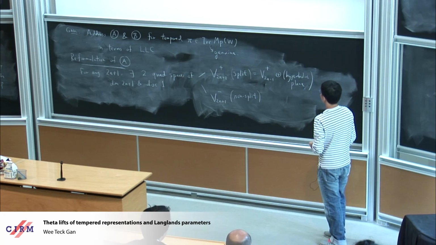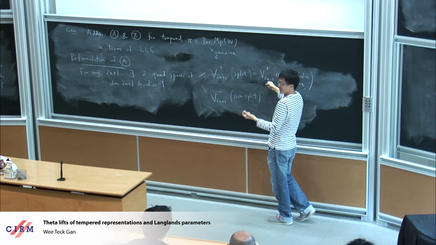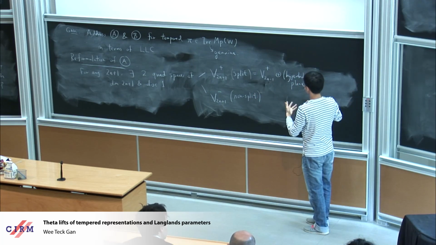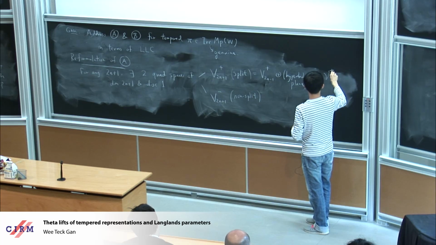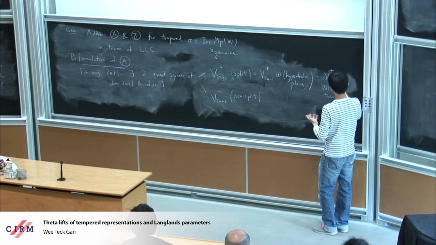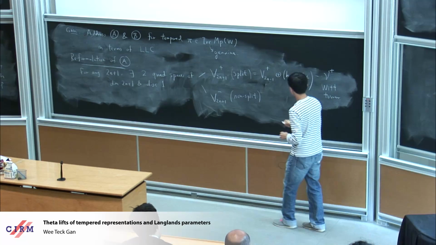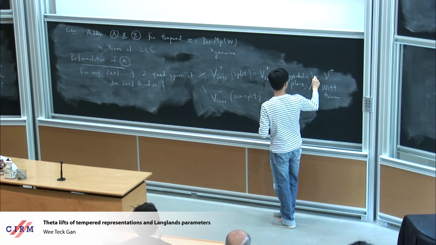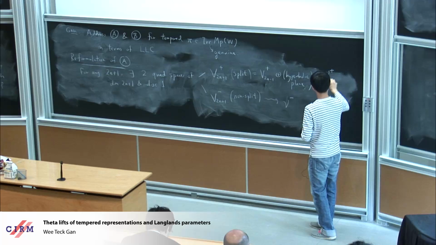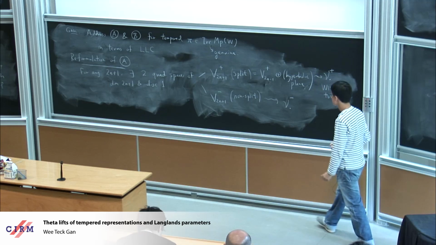By adding hyperbolic planes, maybe you start with a 1 dimensional quadratic space, you keep adding hyperbolic planes, you get 3 dimensional, 5 dimensional, and so on. You are going to get a whole tower. I will call this the Witt tower, the plus Witt tower of odd dimensional quadratic spaces of discriminant 1. Similarly here, I'm going to get the minus tower. It's just the collection of all these V plus 2n plus 1 as n varies.